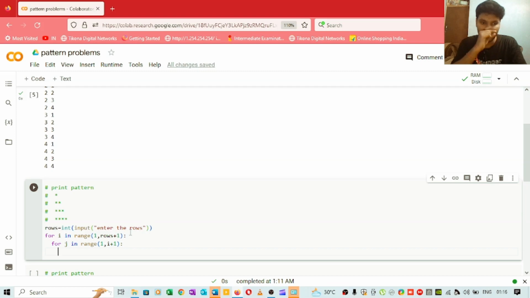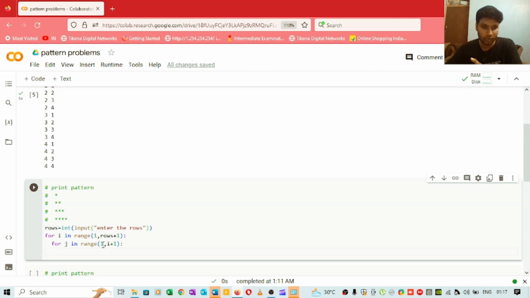See, why I'm taking this 1 and i plus 1. This will show us the number of rows. Suppose the number of rows is 6, so we are taking the range from 1 to 7, that means the number of rows. Here we want to print the number of stars, so initially the i value is going to be 1.